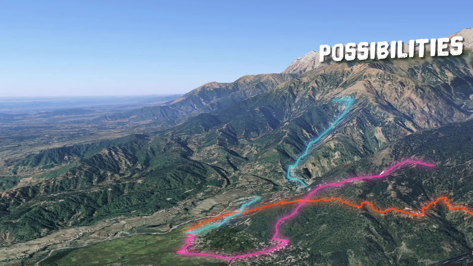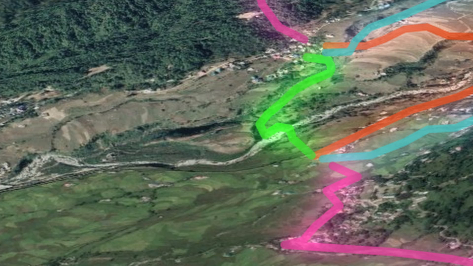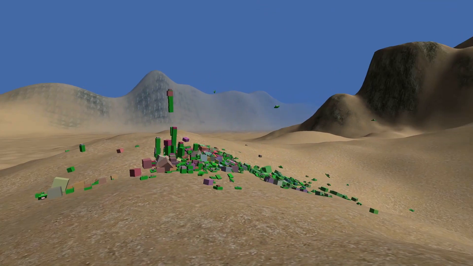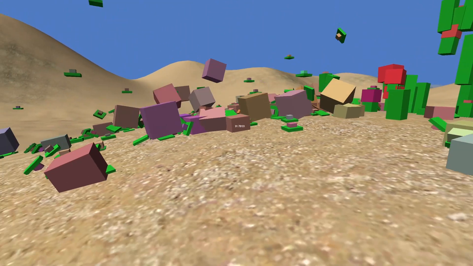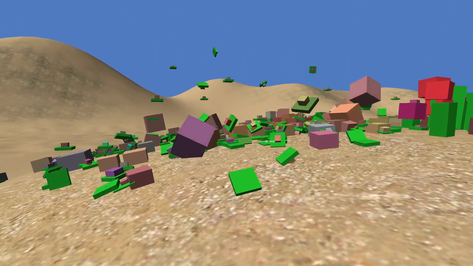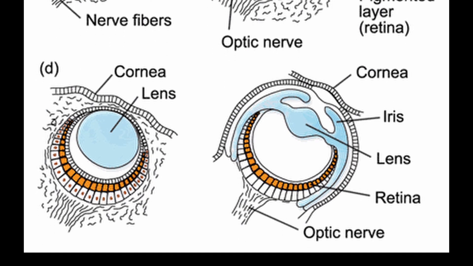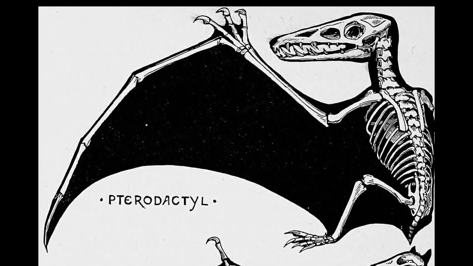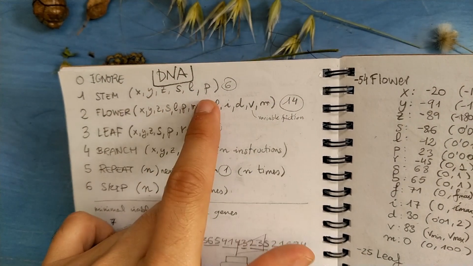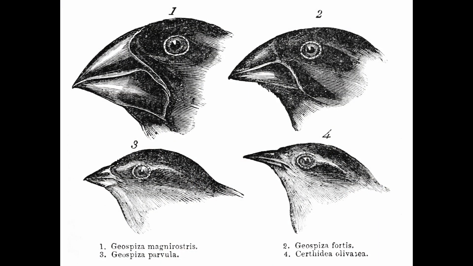I expect all of this added complexity to create plants that are more diverse and better adapted to the environment. But complexity alone won't make the plants evolve in interesting ways. Even in a sea of possibilities, there may only be a few viable configurations. In the previous video, we saw plants always converge into neoplastic proliferation, and every run always ends the same way. Convergent evolution also happens in reality — for example, eyes have evolved multiple times in unrelated species. It's a recurrent pattern, a viable solution to a common problem. In my search for a DNA model for alien plants, I will have to identify quickly if convergent evolution is a sign of healthy diversity and adaptation, or the result of bad design.